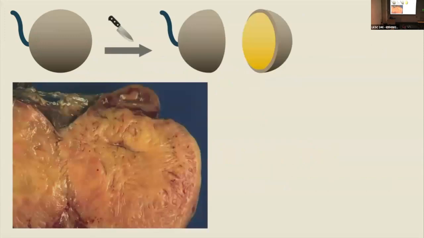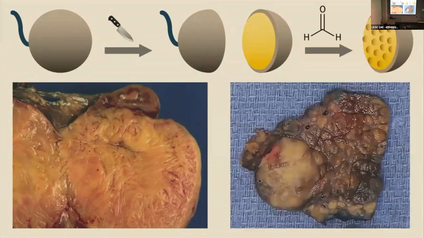All right. So when you take a tissue out of the body, the first thing that happens is it stops getting fresh oxygen and the phosphorylations and RNA start to change, and then you cut it open and that cuts the fibers and stuff holding it together, and then it can bulge and tear like this. And then you immerse it in formalin and the proteins and nucleic acids will cross-link and the tissue contracts, but different areas contract at different rates, so it can become knobbly like this. So the overall point here is that cutting and fixing tissue distorts it, and what you're seeing under the microscope isn't really how it originally looked in the body.